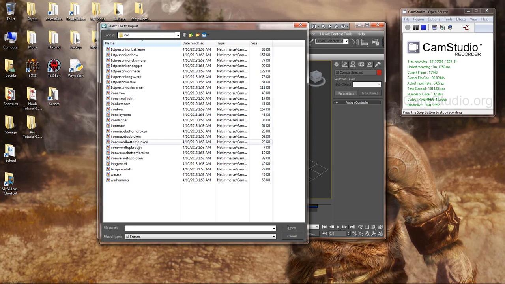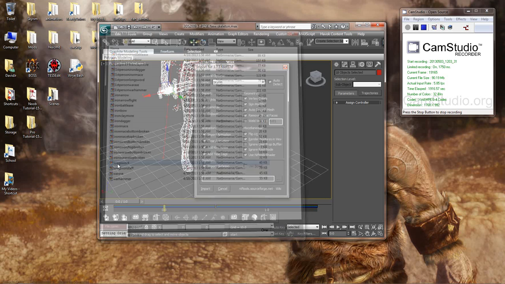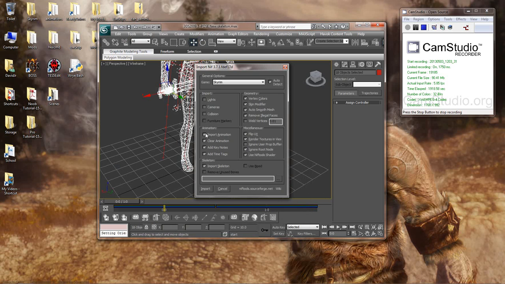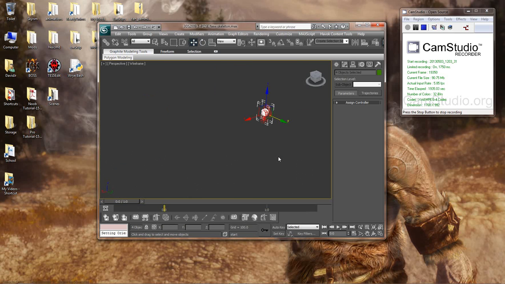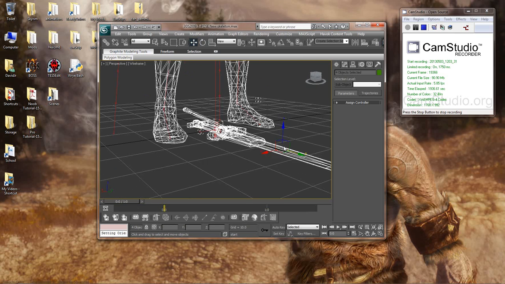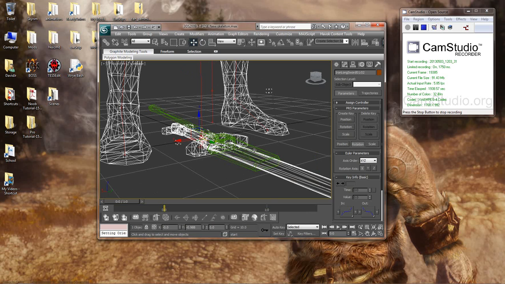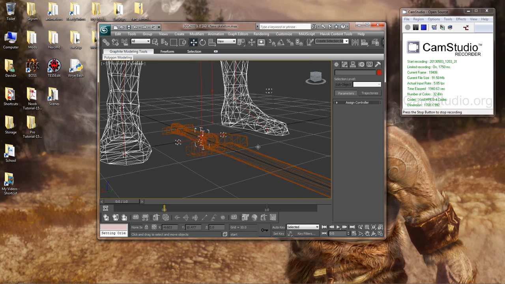Import another long sword. You gotta rename these. I just changed the one to a 2. That's all you need to do. Delete the scabbard.